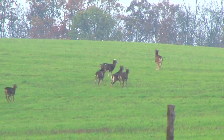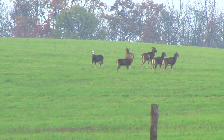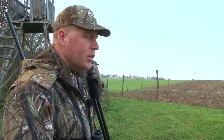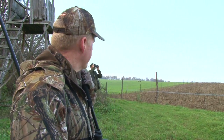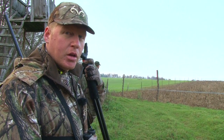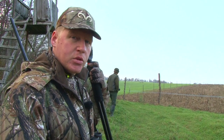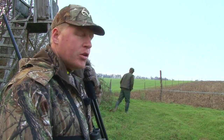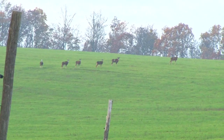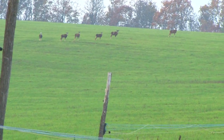So as you can see, this group behind us has got a lot of youngsters in it, and the ram that's in there is probably only a couple of years old. Now they look slightly confused. That would tell me that there must be a bigger group of older sheep somewhere. You know, maybe it's a group of 5 rams that we saw earlier on. They're not moving too far, they're waiting for something. So I've got a sneaking suspicion the other ones aren't too far away.